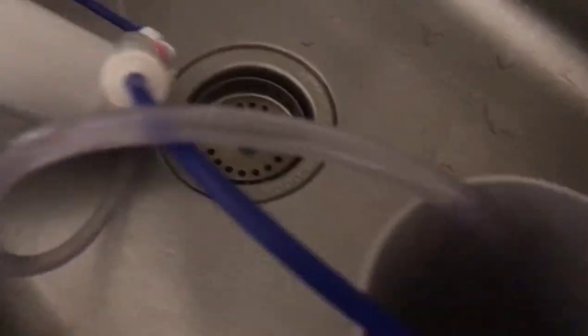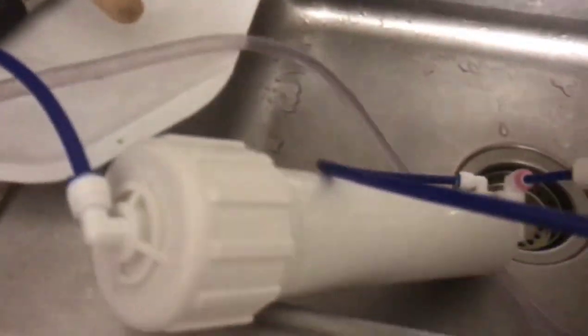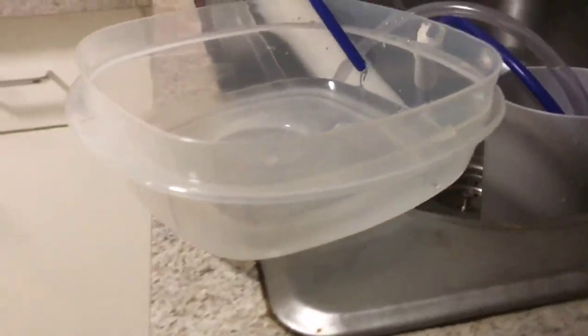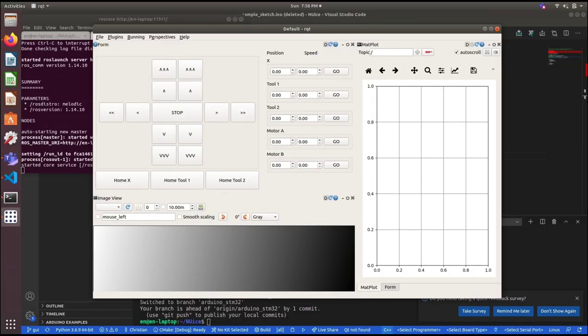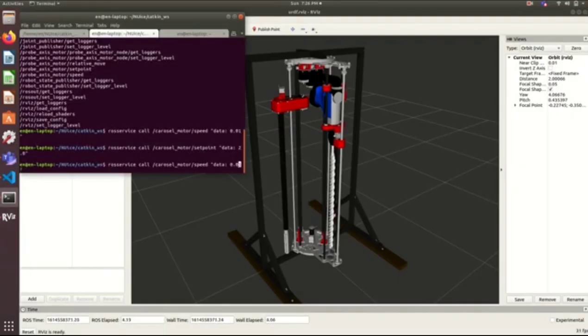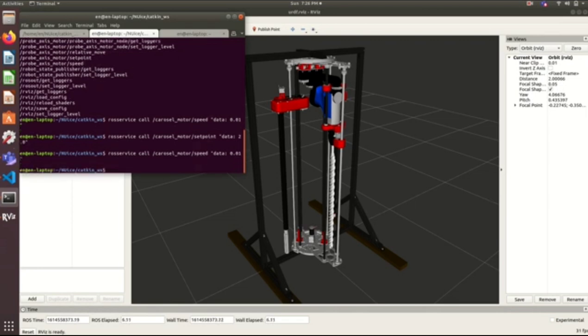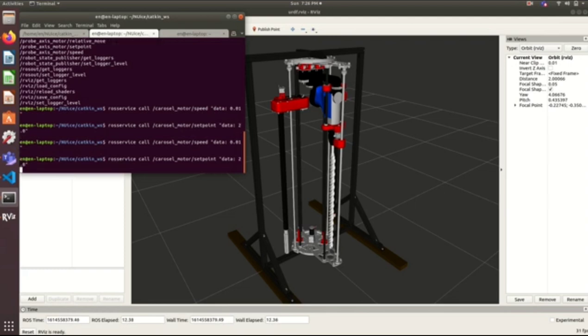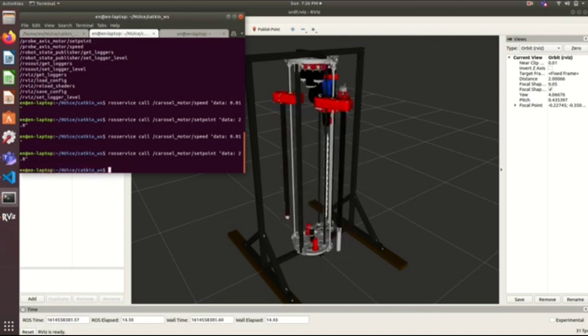Assembly and testing of the filtration system Plecos has begun. In a 5-minute test of the RO stage, 134 milliliters of permeate was collected, corresponding to a filtration rate of 26.8 milliliters per minute. To control PARSEC, we have developed a ROS network that interfaces with a ground station laptop via Ethernet. The core network has been fully implemented, allowing for data logging and control during our initial testing. To aid the software, we have also assembled multiple custom STM32-based microcontroller boards that provide the physical connection between the ROS network and PARSEC's hardware.